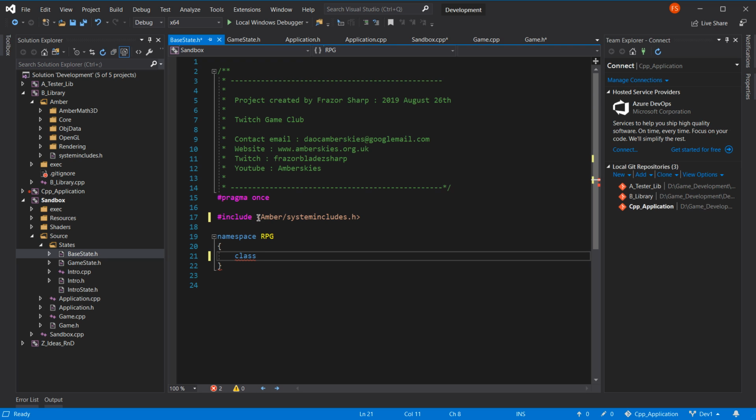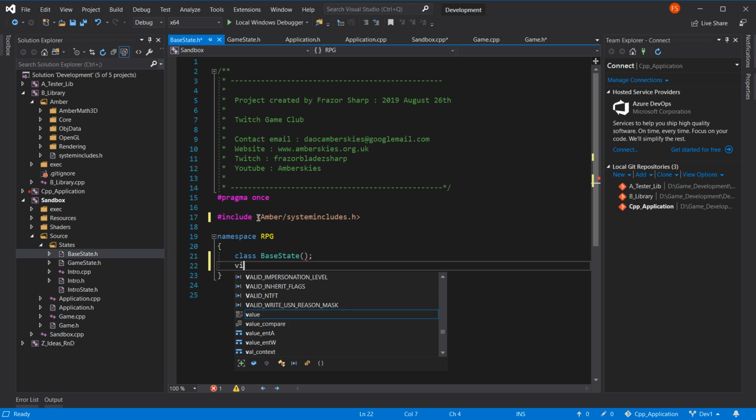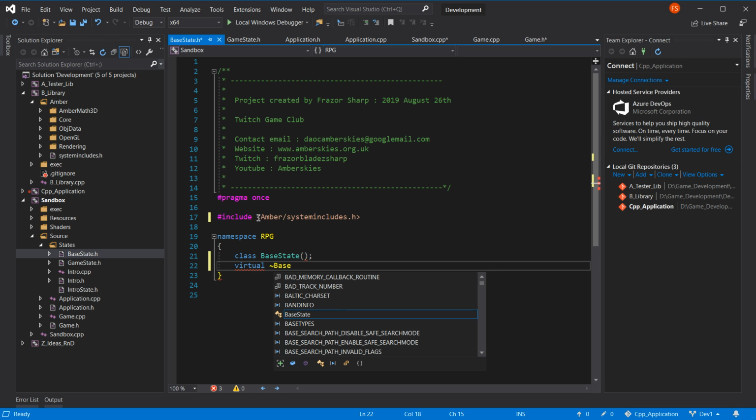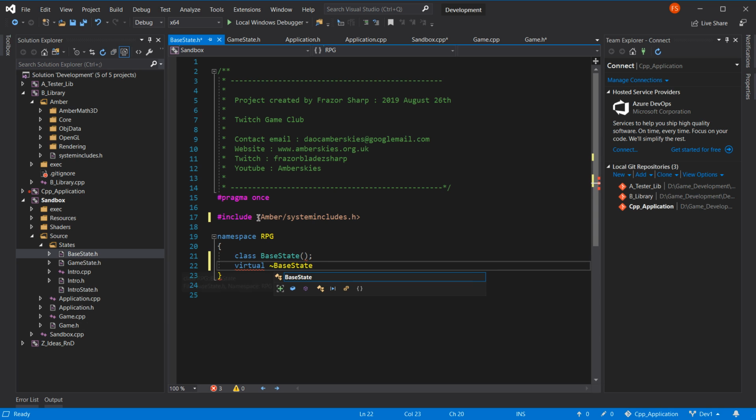What's this one? Base state. And that's going to be a virtual base state. Alright, this should start to work now.